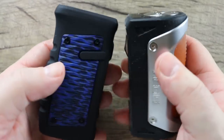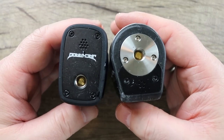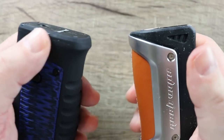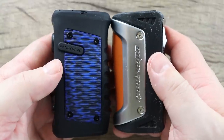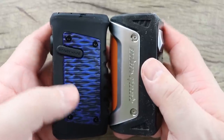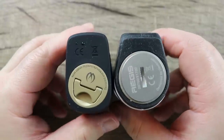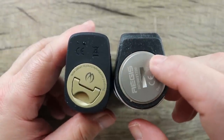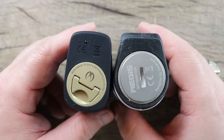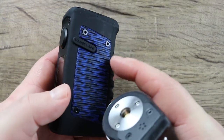The Jackaroo is definitely more comfortable to hold and it's got a nicer rubber feel — this rubber is more like a hard rubber, but the Jackaroo's is a little softer with a bit more give. I like them both, but I love the Jackaroo — it's definitely a better device. To be fair though, the Aegis is over a year old already. On the bottom you can see very similar battery cap setups — the OG one has a lift tab, same type of battery compartment. If you liked that mod, you're gonna love this one.